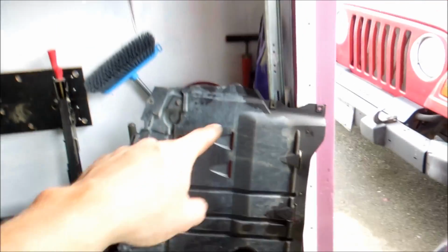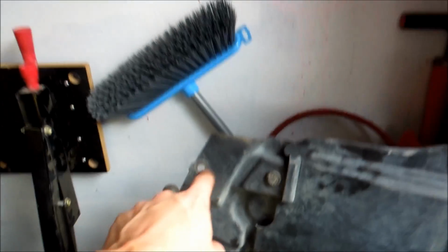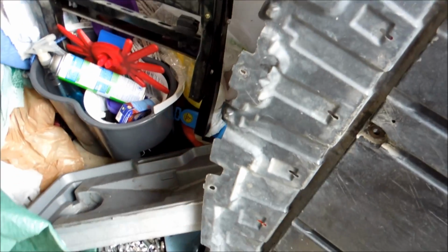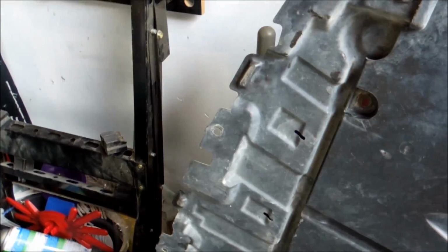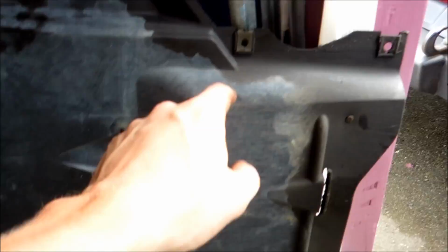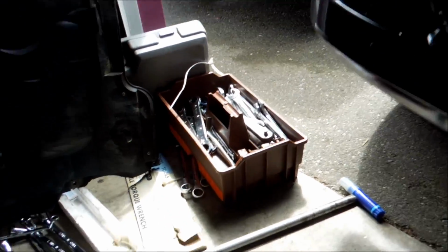Alright guys, so once you have your car jacked up, you're going to see you have this plastic plate, also known as your mud or splash guard, and you're going to be taking that off. So you're going to pop out this Phillips. These are going to have Phillips all the way along the front. There should be like 5 of them, and then we're going to have 3 10mm bolts right in the center, and then you'll have 2 10s on the sides. Now let me show you where I popped that out from, just in case you're like, what's going on here, Rich?